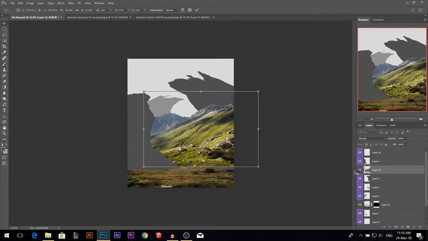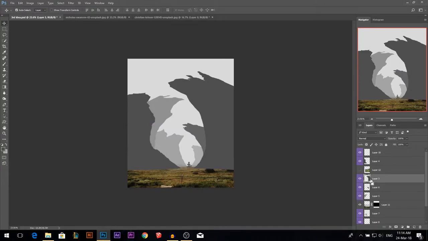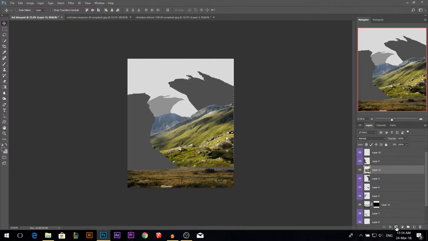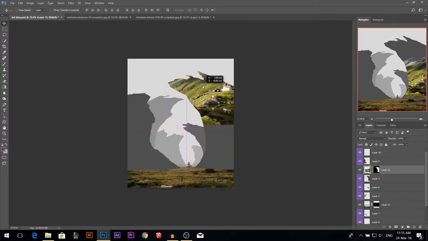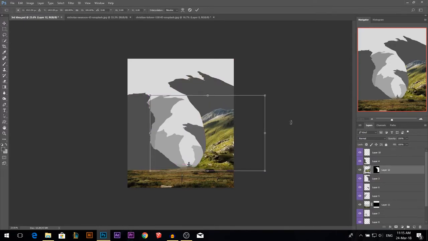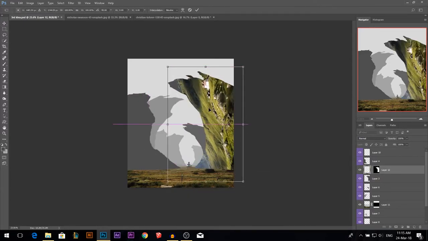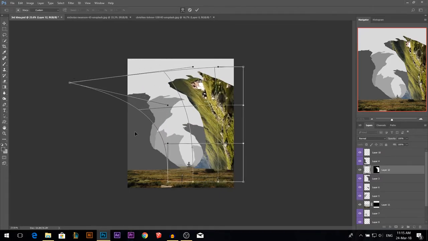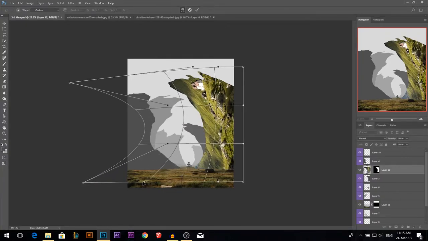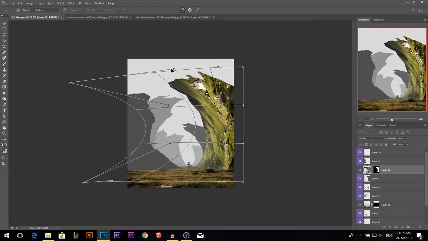So let's start with that mountain. I'm going to press Ctrl click. Now I have a selection over the mountain. I'll stand on the layer and add a layer mask, and then unlink it. Take this one. Now I can move it freely inside the selection I have. So I'm going to make it like that. Then I'm gonna warp it and pull it something like that and pull it from down. I want it to look like a mountain when it's actually not a real mountain. So this is the challenge.